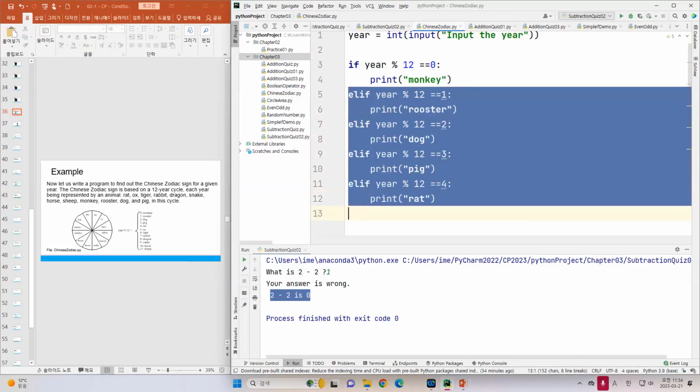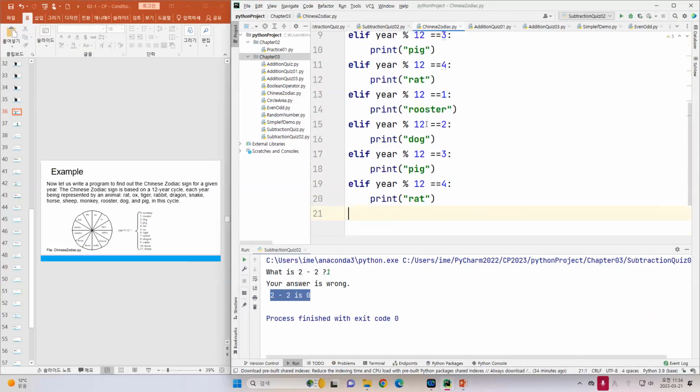You can keep continue to write this one. If it is 5, it is ox. If it is 6, it is tiger. If it is 7, it is rabbit. If it is 8, it is dragon.